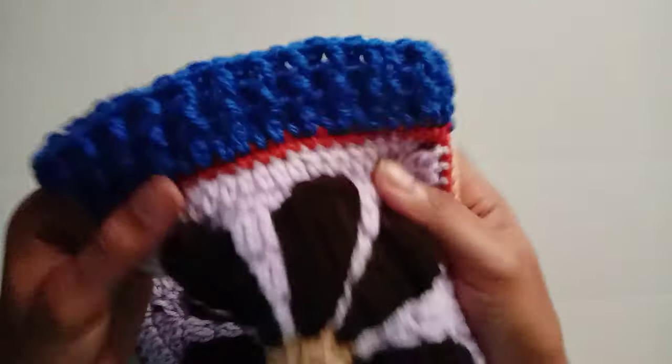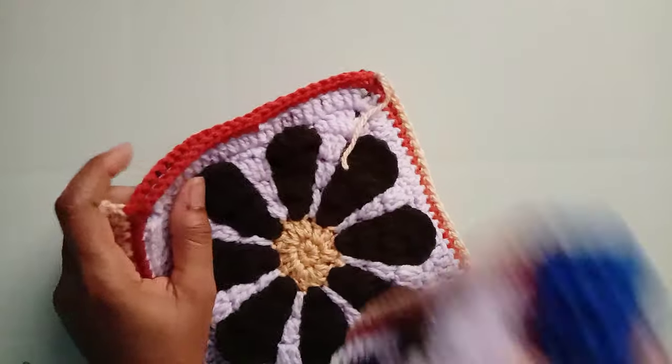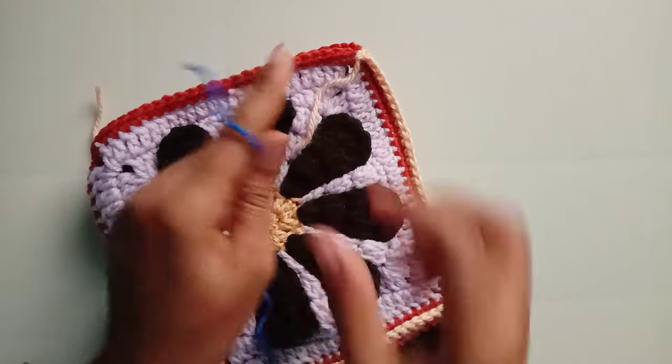For cuffs, as you can see, this one I've already done off camera, and this one is the one that I'm going to do on camera. Whereas for cuffs, I'm just going to do the front post double crochet stitches and back post double crochet stitches. Actually, that's the same thing I'm going to do for all my edges.